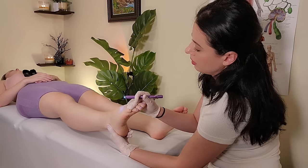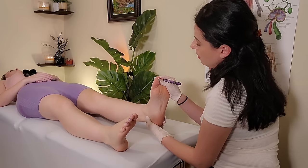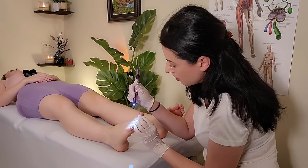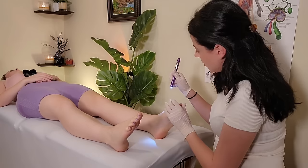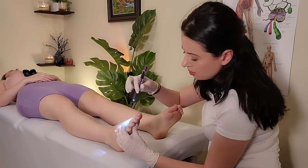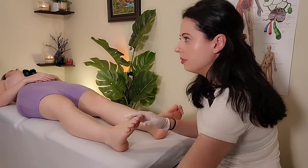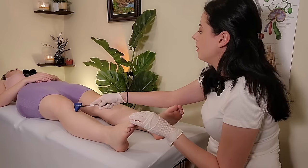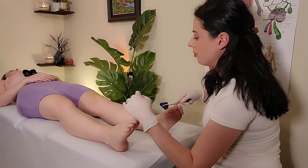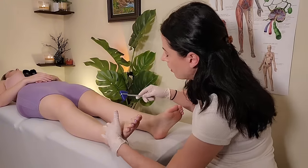Okay, any pain when I do this? No. Any pain here? No. Okay. Any pain here? No. Here? Good. No. Okay, so I'm not noting any abnormalities. No bruises. No redness. Okay. Going to go ahead and tap on your bones. And I'll start with the tibia bone and the metatarsal bones. And I'm going to check for any fractures, anything that may be on the level of a fissure.